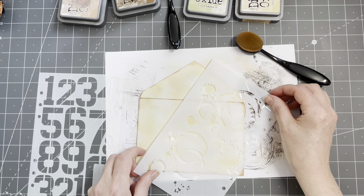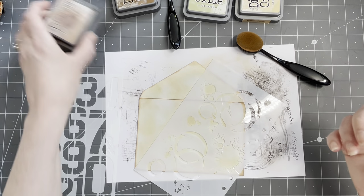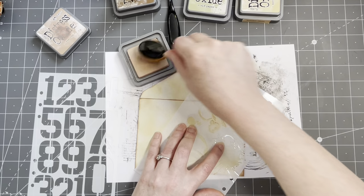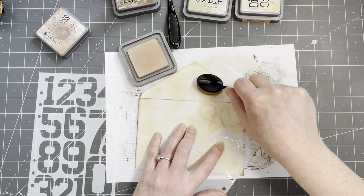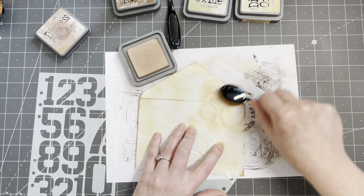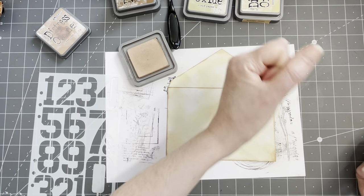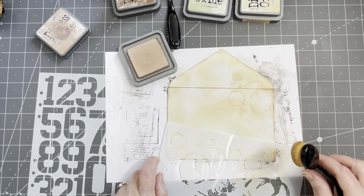I'm going to do this here. I'm not going to have this in a very dark color. So I'm thinking just do it with tea dye. See what this looks like. Well, it's probably going to look amazing. I knew it. I just love it. Somebody put this coffee on there. And let's have some here on the bottom as well.